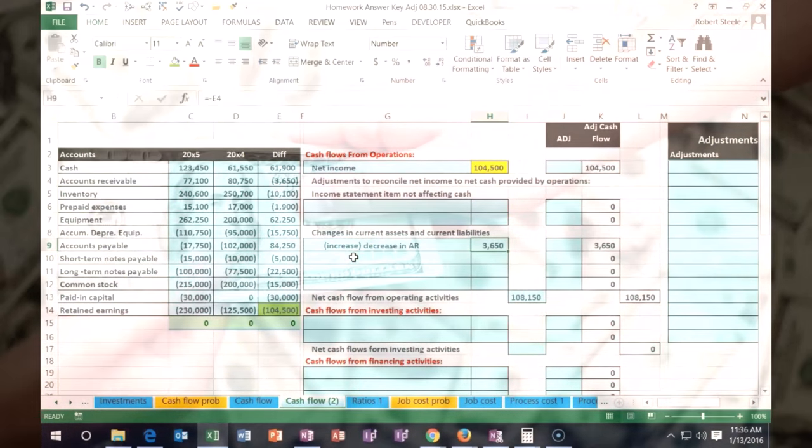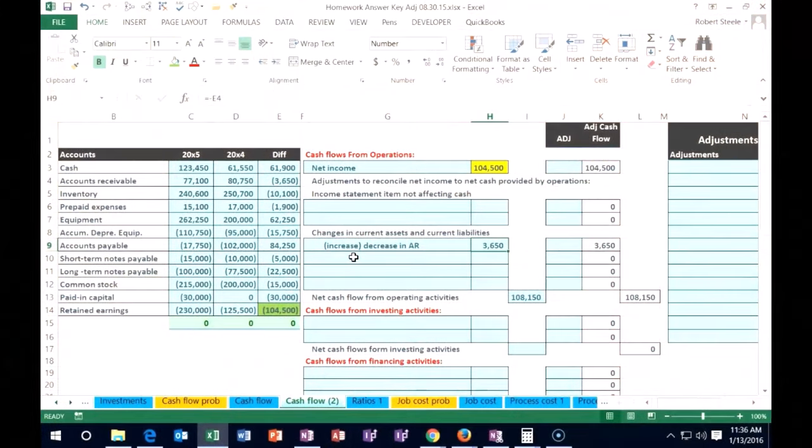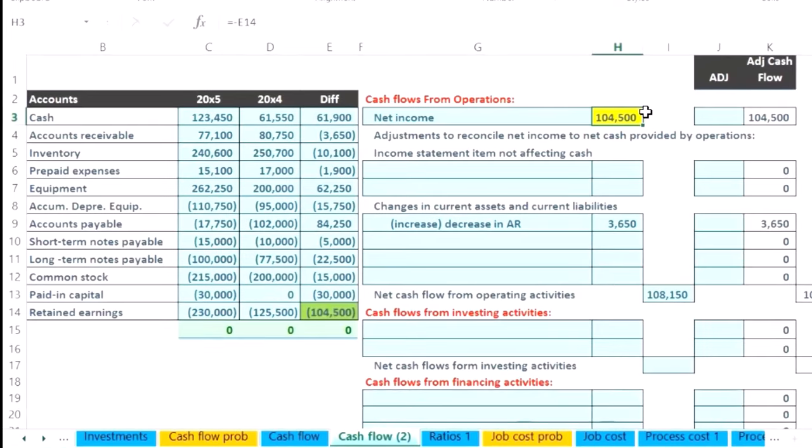If accounts receivable went up, that means on a net basis we did more of the transaction of making sales on account. We debited accounts receivable and credited sales. Therefore, in net income we have money that we have not yet received, because it was on account. We haven't got the money yet. So if accounts receivable went up, we're going to have to bring net income down by the change to get it to a cash basis, because we haven't yet got that money. So you can think through that logic.